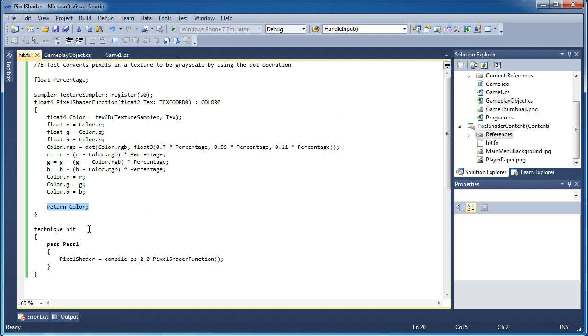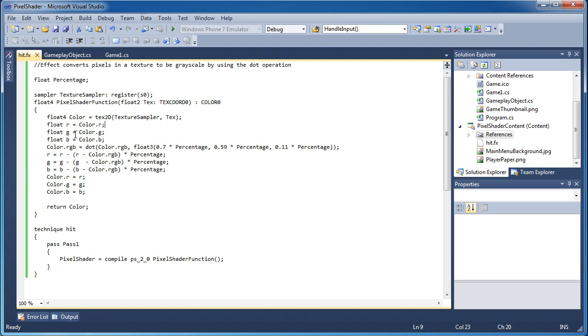So, when you're trying to develop a pixel shader, you have to think about objects, images, textures in a completely different way. You have to think of it both in great detail and not in great detail. You need to think of how you can manipulate every single pixel at once, and you need to think about how not to worry about what each pixel is. So basically, how can I convert every single pixel to the grayscale color representation?